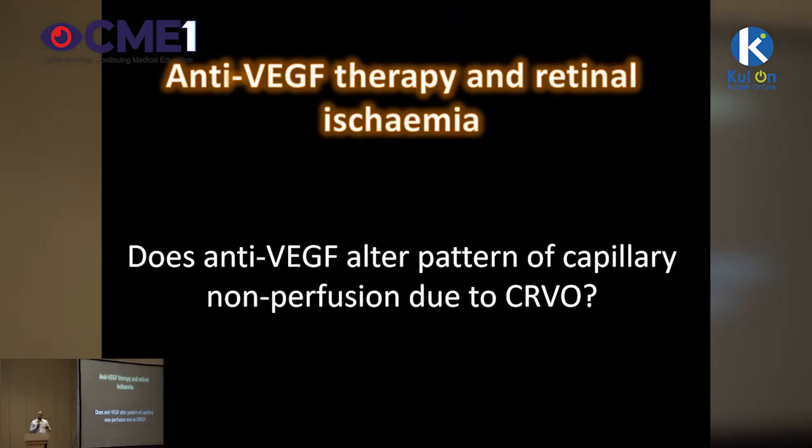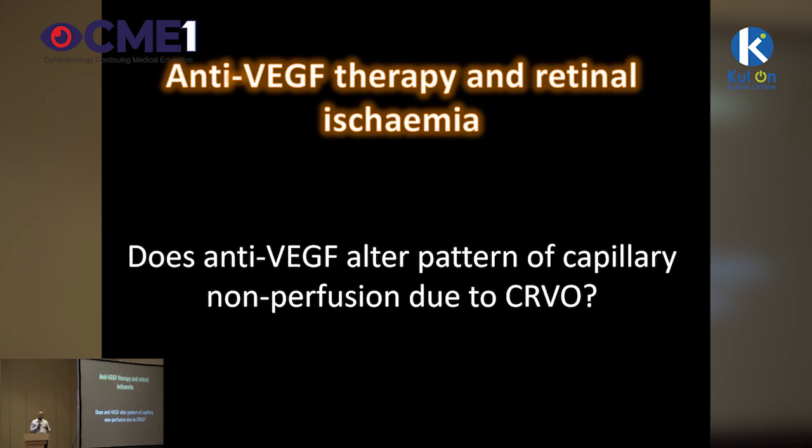So I just want to talk about a few concepts in terms of managing retinal vein occlusion. Because we think about central retinal vein occlusion as a condition where you have to treat them with intravitreal therapy, where we have to sometimes treat them with laser, and then sometimes have to treat them with surgery, vitrectomy surgery. So what's the evidence that we have for this?